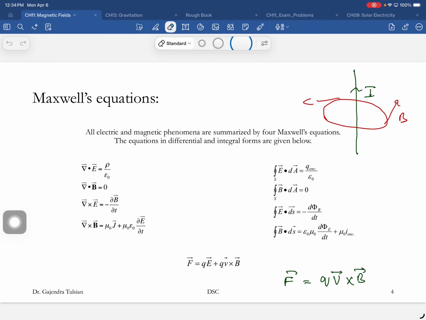Okay, so what this and the next chapter is about is currents, currents producing magnetic fields. So we saw these are Maxwell's equations. What these tell you is these are the causes and these are the effects. Okay, so charges produce electric fields and moving charges produce magnetic fields. So that's what the equation says.